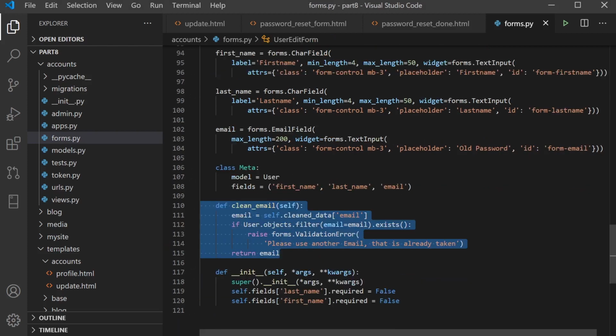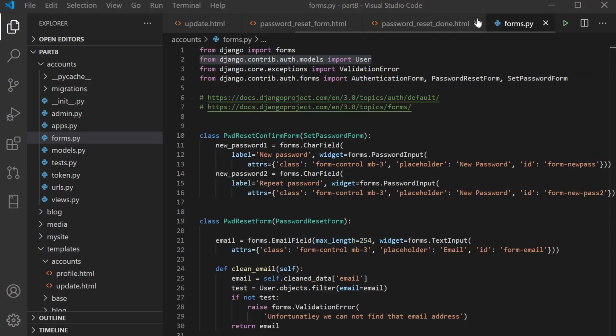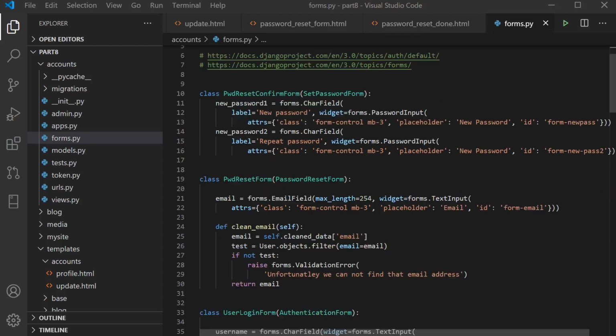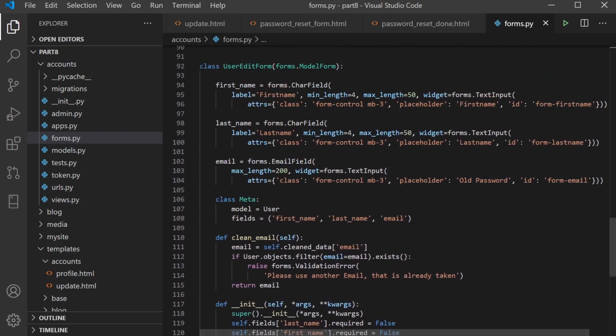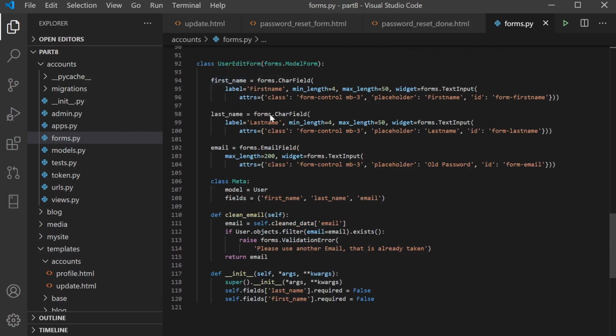You can see here I've used a mixture of different tools to style some of these items. Notice that we've included the model User. We're working on the authentication model User. We imported that in earlier, so we can definitely do that there. So there we go, that's going to be the form that we're going to use: first name, last name, and email. It's going to allow the user to update, and then check to see if the email exists if they try to add an email that already exists.